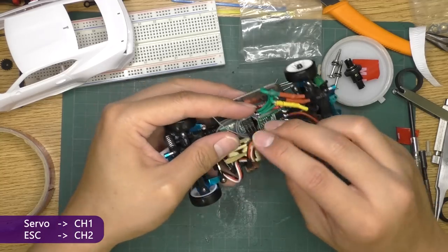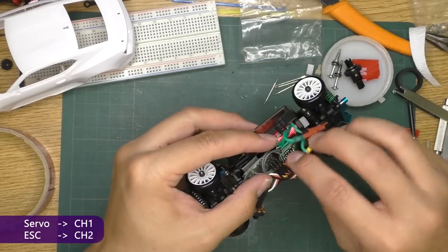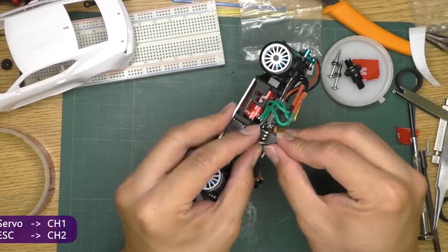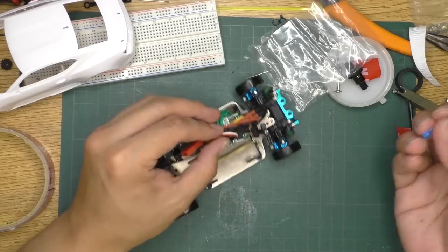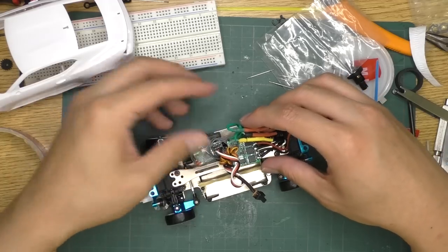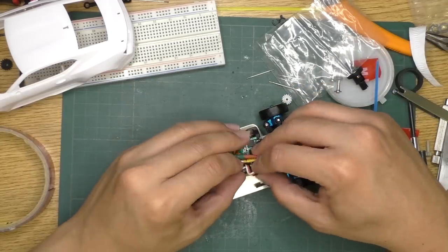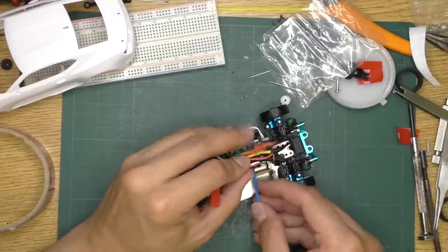The bottom one is channel 1, and next is channel 2, which is the ESC. The wires are a bit all over the place right now, but this is a temporary setup, so I'm leaving the wires long on purpose. I think I'll have to make another video to show you how to properly manage the wires.